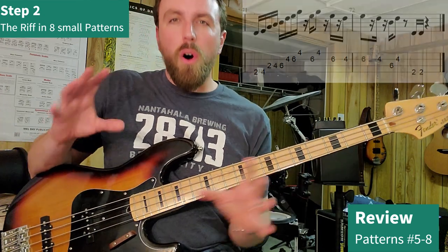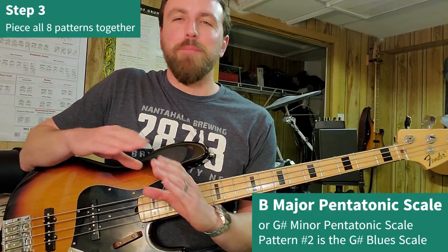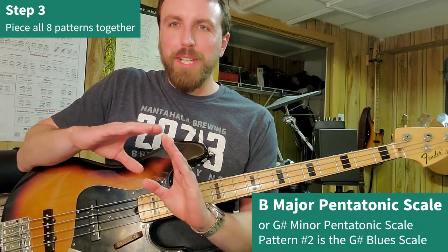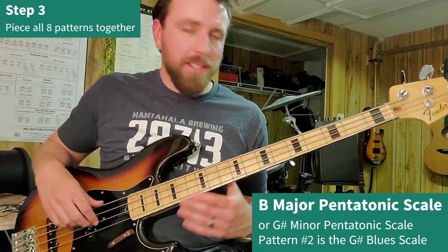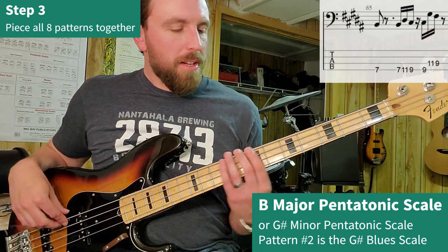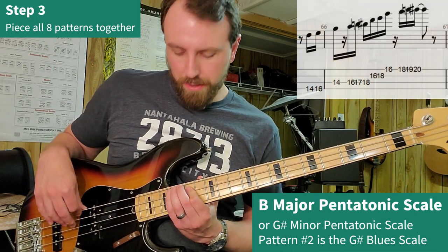And then you just take all those little pieces. I know this one's a little bit longer. Once you get this down, it's going to be much easier to play than it will be to explain to anybody, because it is so funky. But it's all pentatonic based with a couple chromatic notes. Pattern two.